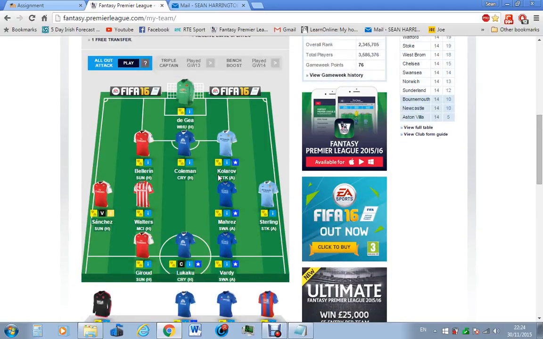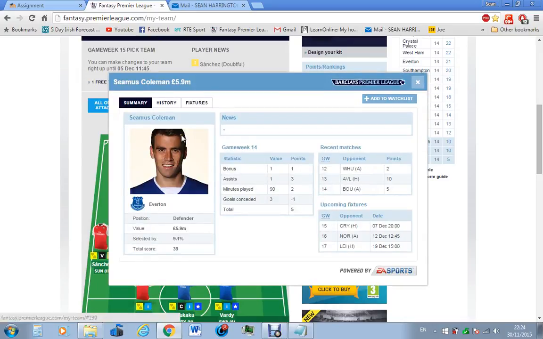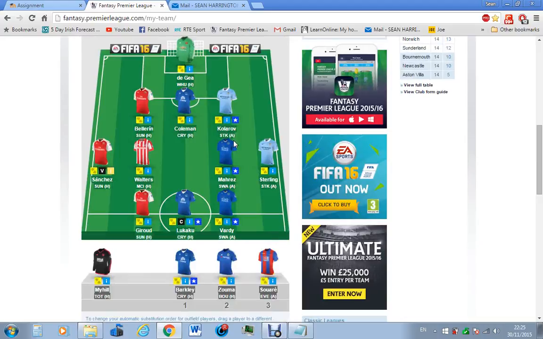Now 100 million pounds might sound like a lot, but if you look at these players here on their information, you'll see this guy's worth 5.9 million and you have to pick 15, so it's not as easy as some people might think. Anyway, picking your team, here's my team. You have 5 defenders, 5 midfielders and 4 guys up front. Sorry, 3 guys up front, but as you can see I don't have 4 defenders here, as 2 of them are on the bench, are my substitutes.